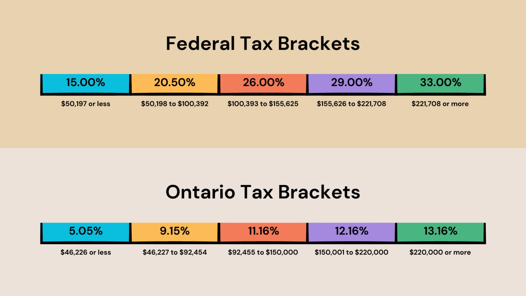For your Ontario taxes, you would pay 5.05% on your first $46,226. And then on the remaining $13,774 of income, you would pay 9.15%. So when people say that they are in a high tax bracket, what they mean is they have enough income to push them into those top tier federal and provincial tax rates. But that's actually not the whole story.